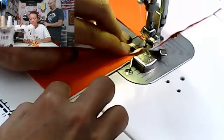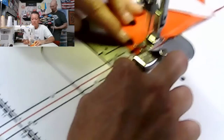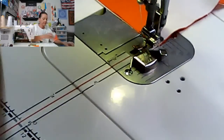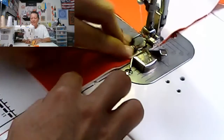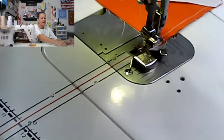You have your two cameras going. I'm going to show off. He's trying to show you guys my bag that I made. All right, so I'm just going to keep going and continuously sew all these through. See? Haha. Told you I would show it off. Oops. Come on, get back together. There we go. That seam guide. Yes, I love my seam guide so much.